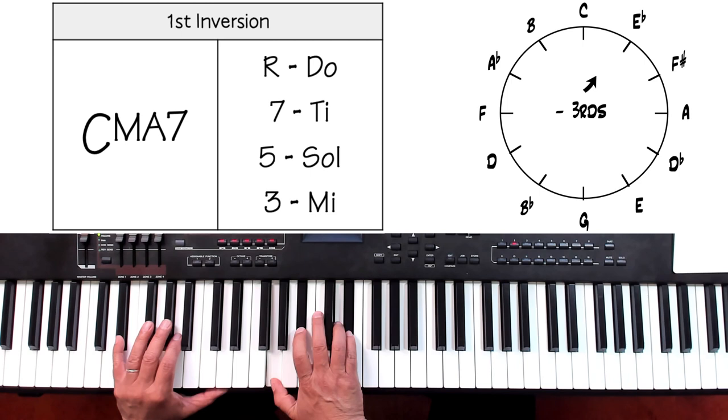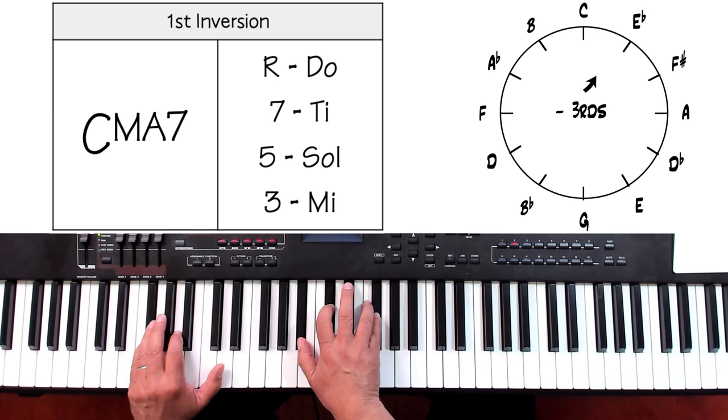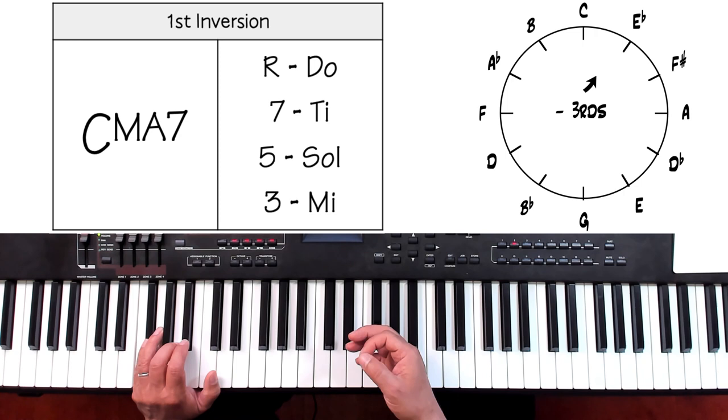We go to F sharp or G flat. Mi, sol, ti, do, together. See that I'm singing before I play? Because I want to train my mind to create those sounds and then my hand immediately plays after. A.